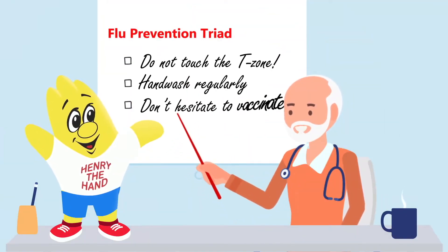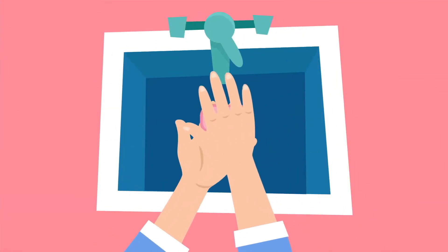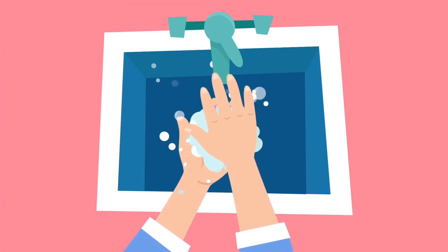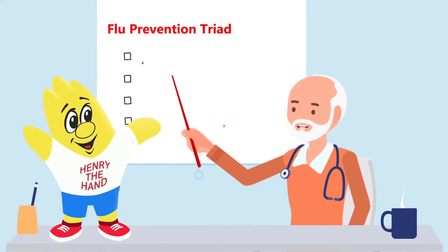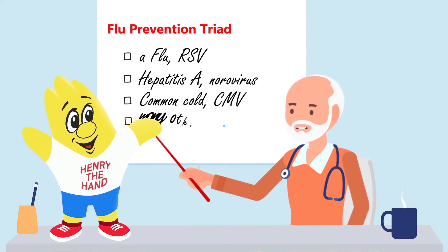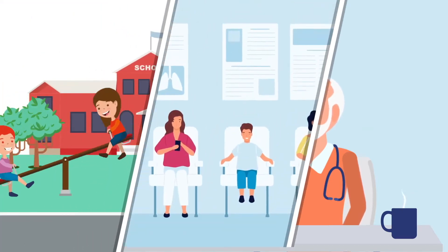Follow these strategies to prevent getting coronavirus and many other viruses. Washing your hands with soap removes germs from your hands, while sanitizer kills germs on your hands. Both are important to use while trying to stay healthy. These strategies will help keep you from being sick from coronavirus, the flu, RSV, hepatitis A, and many other viruses that come into your home, workplace, or community.